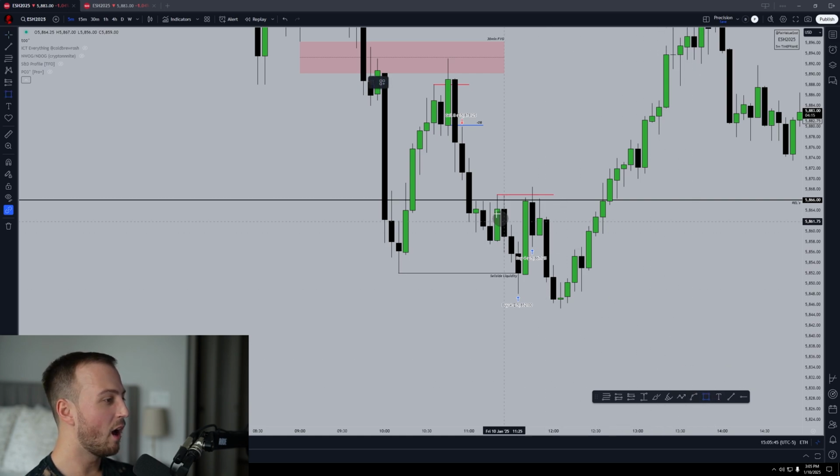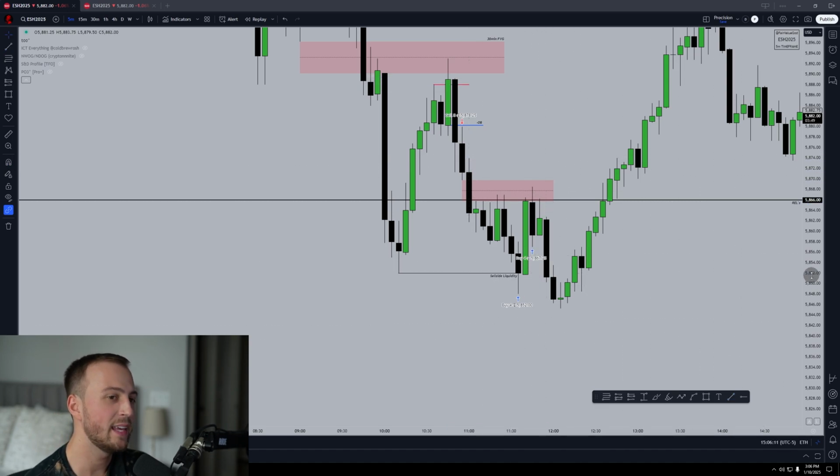What kept me confident when it started chopping right here, and why I didn't hop out earlier, waiting for my price target to get hit before I moved my stop, was this fair value gap on the 5 minute. We were respecting that here and here, here and here, and then went lower, and that's what propelled price lower to get my first partials off. Then I trailed my stop a break above this high originally.